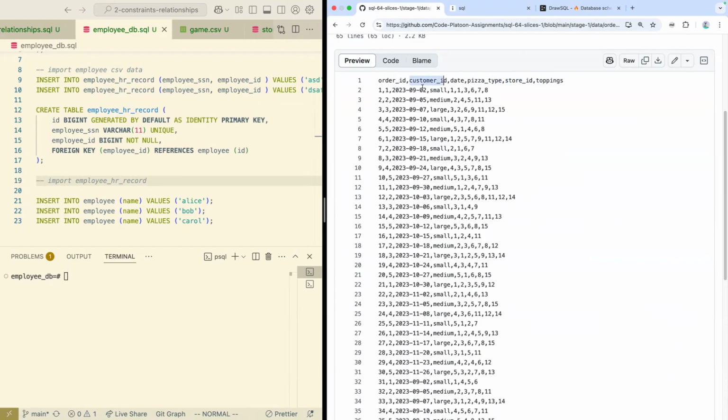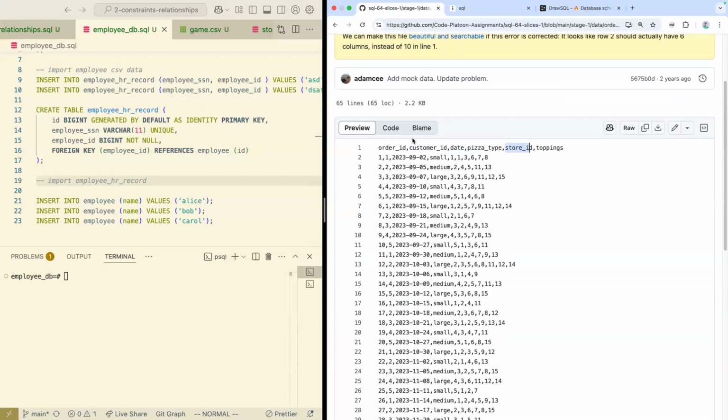If I look in here, all these values for the customer ID, it's a little hard to see, but it's the second column. If I open up the customer CSV table, there will be customers in there that have those IDs, right? If there weren't, we would have bad malformed data and we'd have a problem. None of the assignments we give you have bad malformed data that way, but it's always a possibility. Looking at this, customer ID is going to be a foreign key, and store ID is a foreign key.